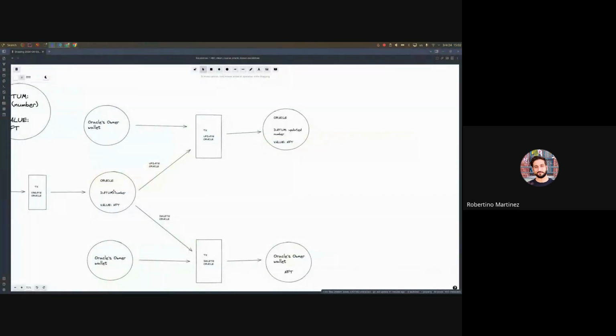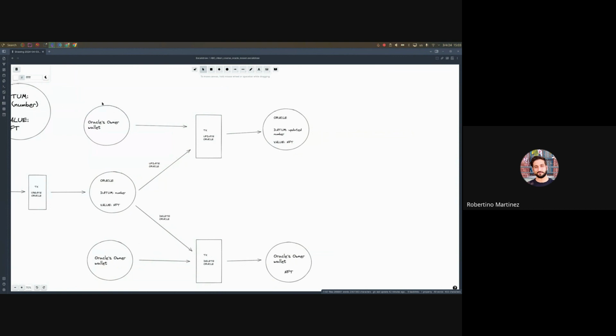So we checked that we are in the update case. The delete case just checks the Oracle's owner's wallet, and that's it. But the update checks that the Oracle is here, that there's a single Oracle, and that it contains an NFT. We also check that there's a single output in the Oracle address and that it has an NFT.